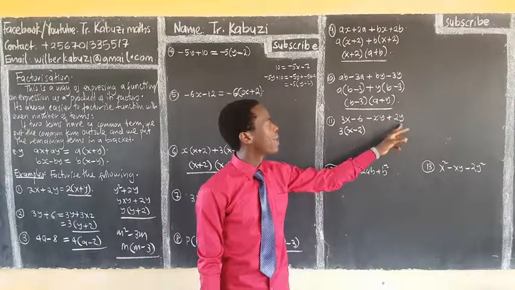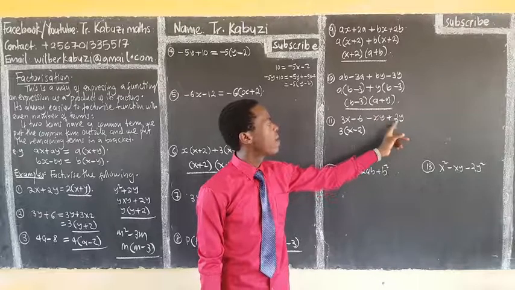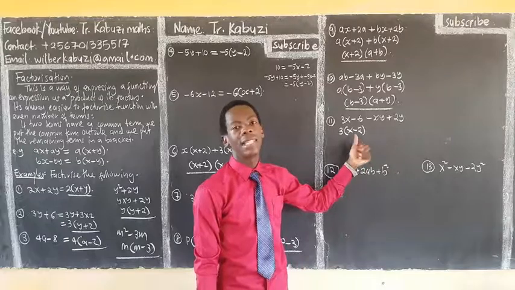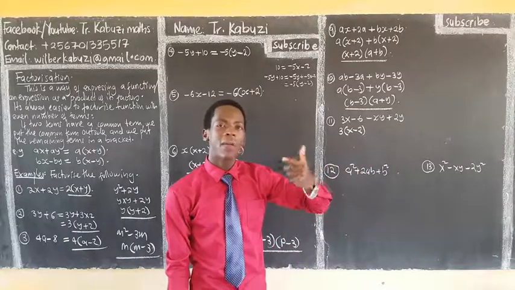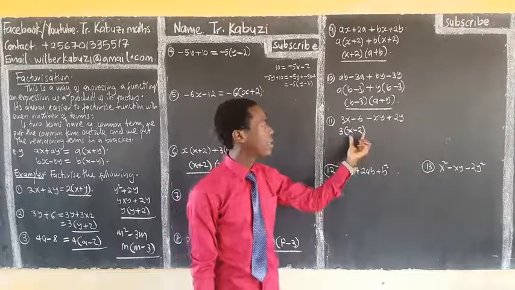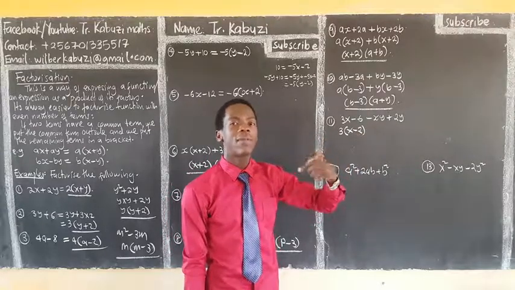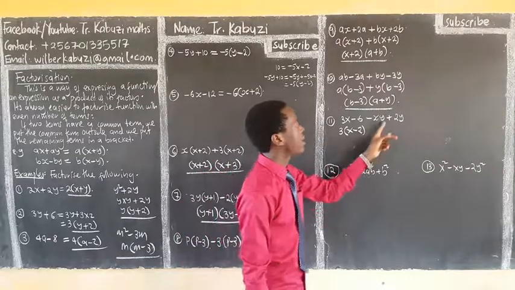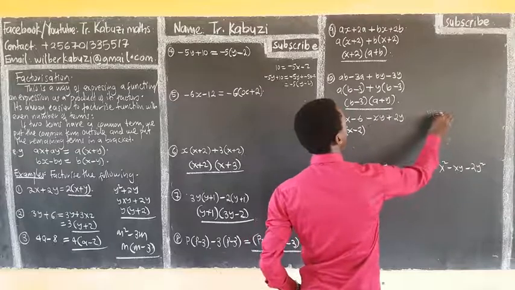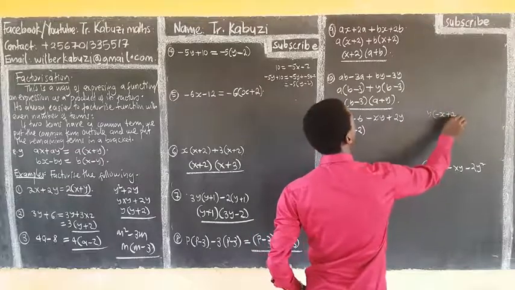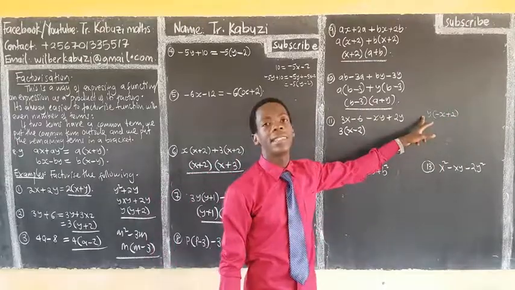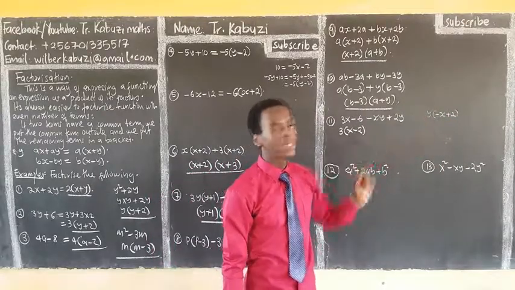Now what is common here is y. But when I remove y, I'll be having negative x plus 2, which is not common to this. In simple terms, if you start the term you are removing with the sign you are removing it with, it's not giving you this first bracket. Now you change and remove with the opposite sign. Look at this: when I remove y, I'll be having negative x plus 2, and you see it's not similar to this. So it means the sign you have removed is not the sign you should use. Now you change the sign.